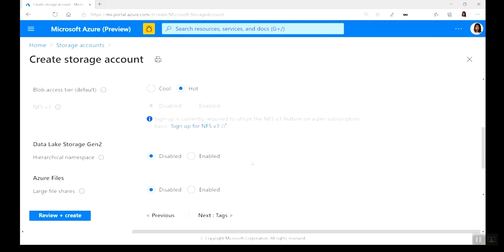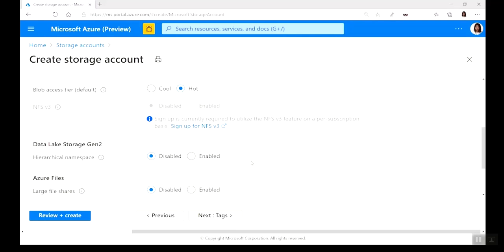Now, the data lake storage Gen 2 section is where we want to specify whether or not we want to create this storage account as a data lake storage. And so data lake storage is essentially an extension built on top of Azure Storage or Azure Blob Storage, so that there is a hierarchical file system that you need to define to store your blobs.